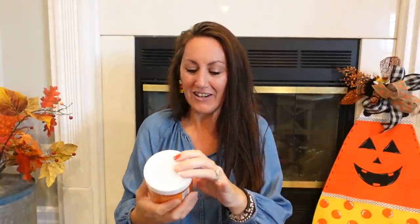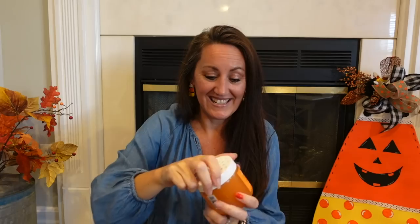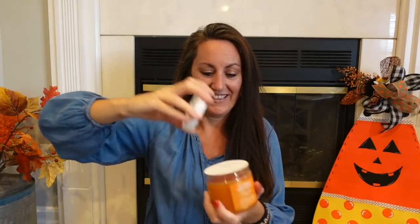All right, let's get into some new household fragrances. Y'all, our house is gonna smell like a pumpkin patch. They had this right here, pumpkin spice scent, sweet, warm, and spicy gel air freshener. And it says it's an odor neutralizer right here. It is sealed, so I thought we could open this up together. It's 9 ounces. So it's got the little seal on it. Let's see what this smells like.